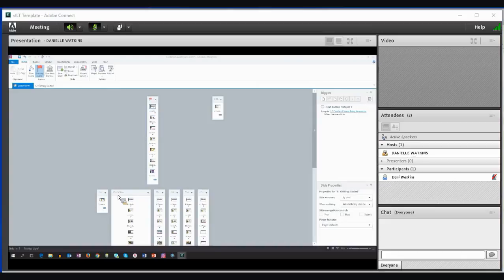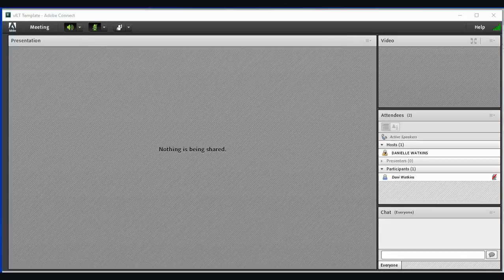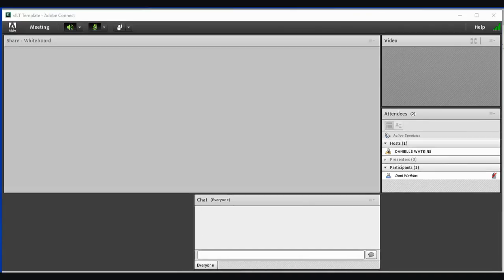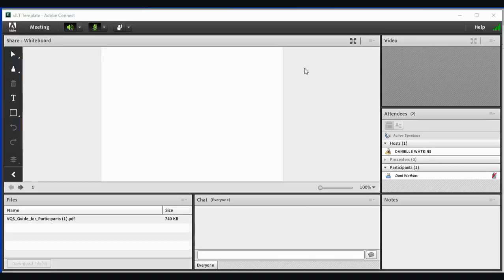So the only other pod that you're probably going to interact with that I want to show you is the collaboration, the whiteboarding tool. We have this whiteboarding tool, and again, you can make it larger by going to full screen if you choose. Here I might ask you to interact or answer some questions. To do that, probably the easiest way is to use the text tool.